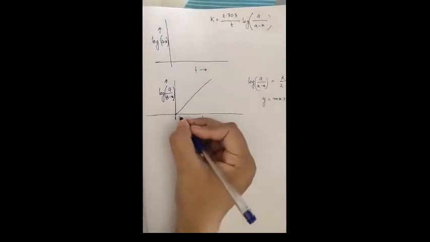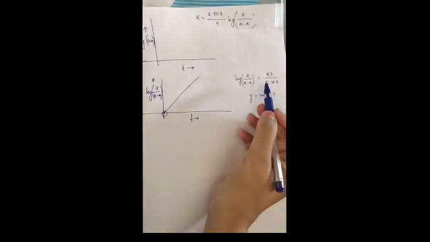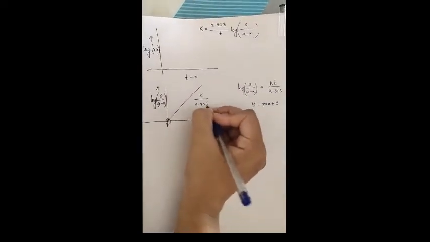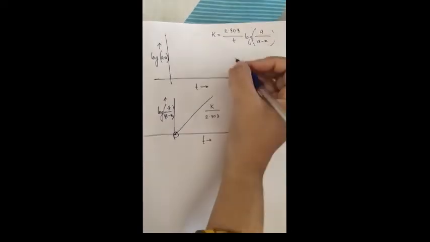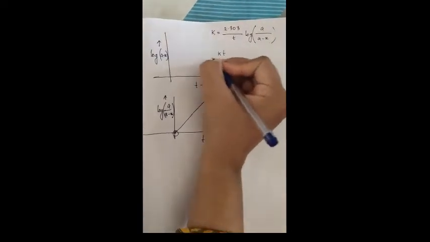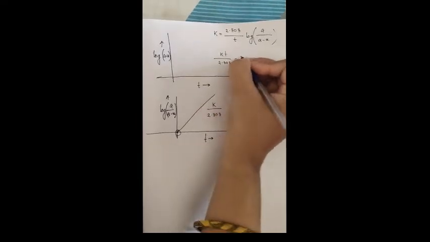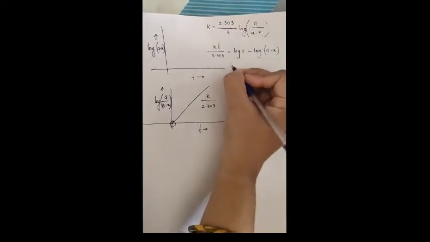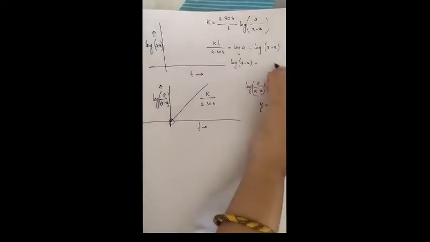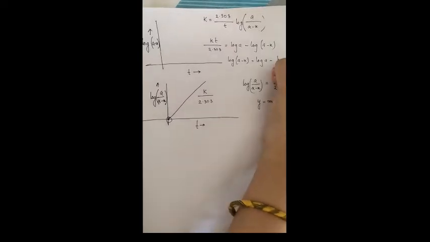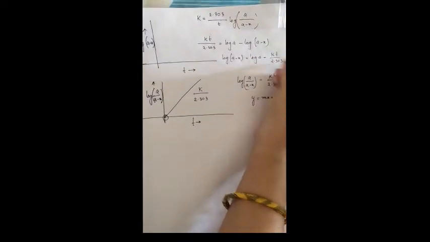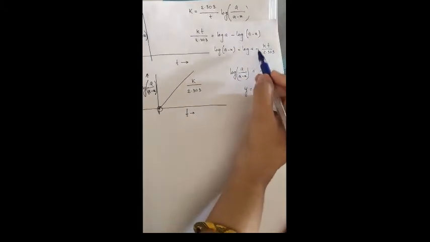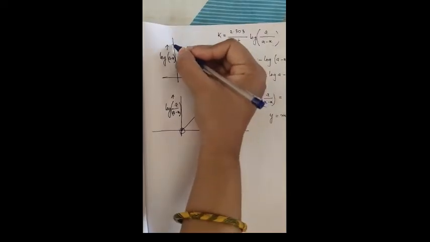Now comes the integrated form of the first order reaction. See, for a first order reaction, suppose a reaction is taking place A plus B to product. Whatever may be the reaction, for a first order reaction, rate is always equal to the rate constant, and it depends upon the concentration of any one of the reactants. Suppose it's A, then if A is our reactant on whose concentration the rate is dependent, let the initial concentration of A be equal to small a mole per liter.